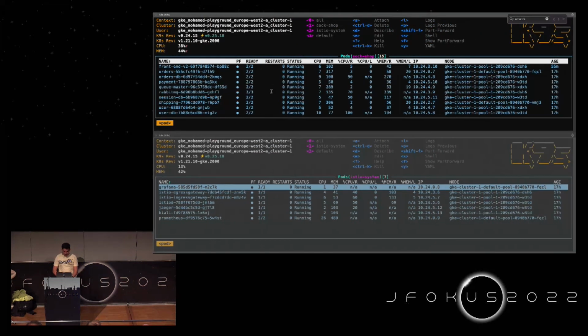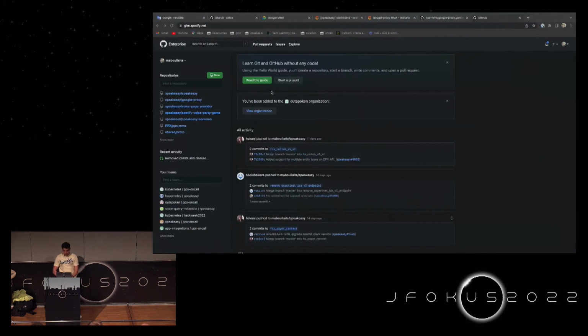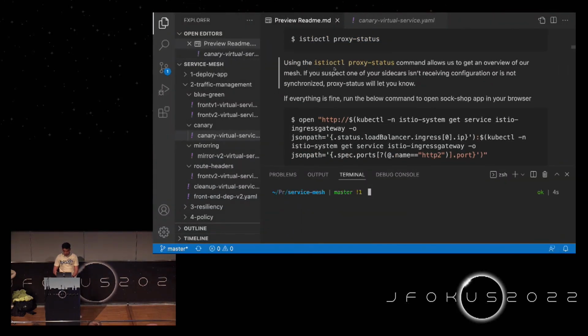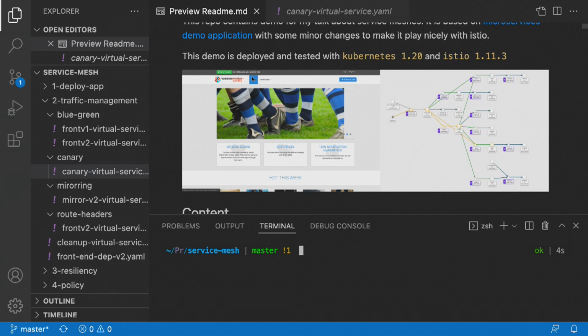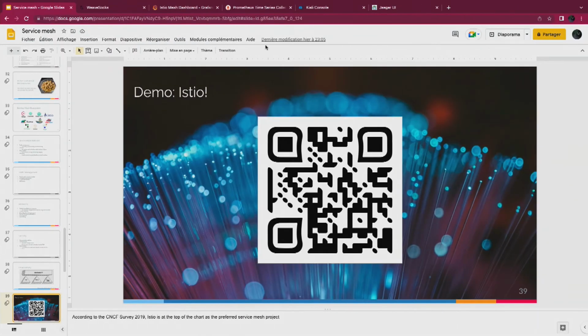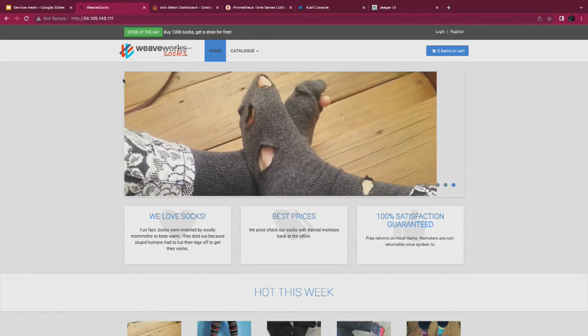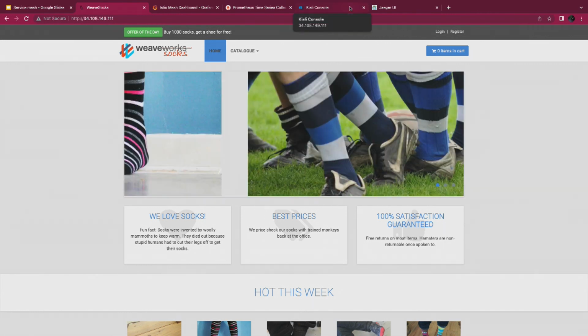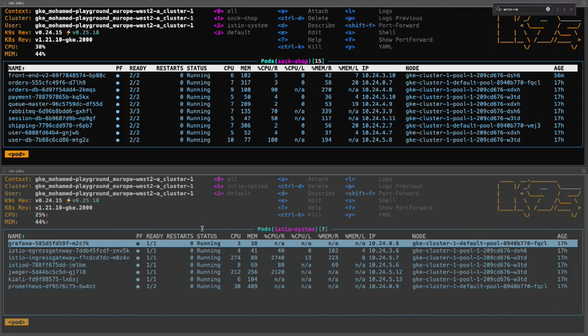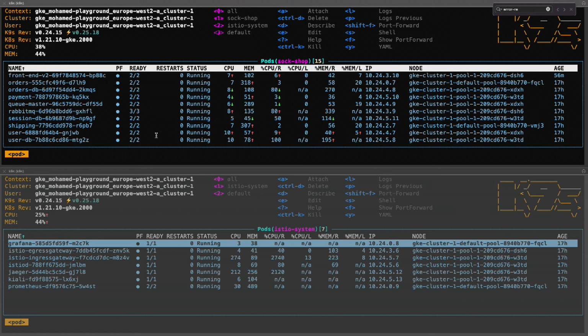Is it good? Cool. Let me move to the code, actually. So I have a microservice application that contains a lot of components. I'll get back to it in a minute. Probably I can show it here. Sorry for the trouble. This is actually a service mesh application, it contains a lot of services. And this is actually my application. You're all here, right? You see the blue header, keep that in mind. I have also deployed the observability tool of Istio, and I have an Istio cluster running, and my application with the multiple services are running as well.